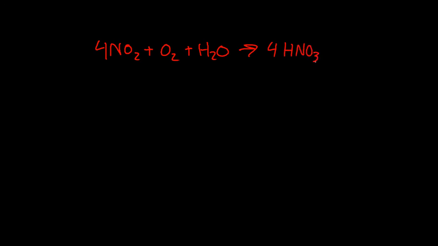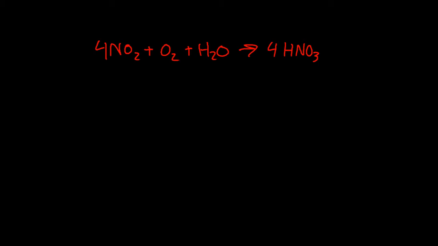4 HNO3. My little bit of dyslexia was coming through there. I was trying to write the N before the H. All right, so the question asks, assuming that there is more than enough oxygen and water, how much nitric acid in kilograms forms from 1.5 times 10 to the third kilograms of NO2 pollutant. Now, this one is going to be a little bit more intense than the previous one, but only because we're dealing with bigger numbers, for one thing.